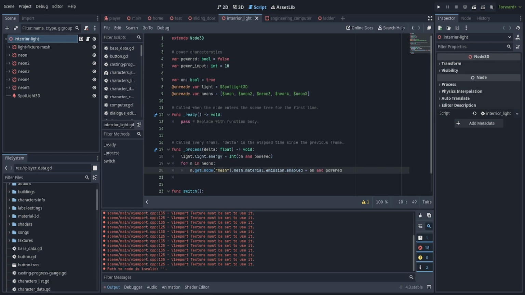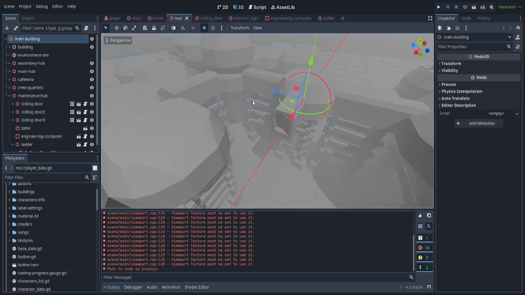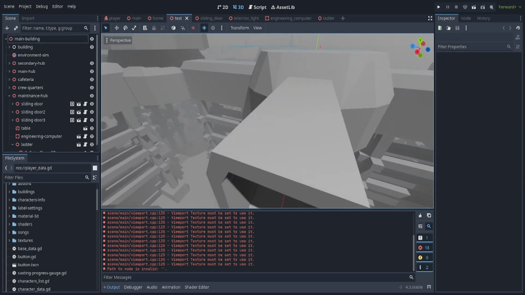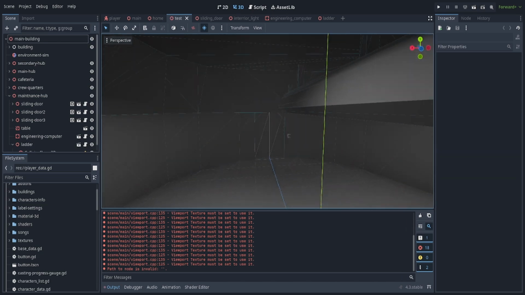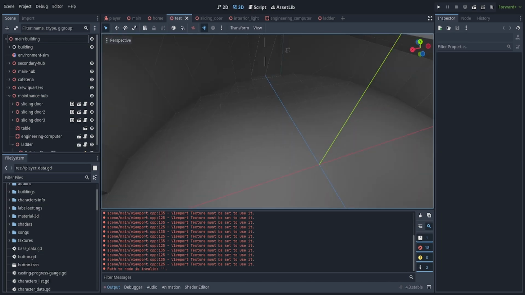So, I've done a few things since last time, and I want to show you pretty much all of it because I think it's important. I've added some lights. I'm not going to show you every single one of them, but I think it's pretty good. I didn't add lights to the whole station yet because I want to do something like some emergency lights or something like that, but all these main lights have been put in, and I think they're here to stay.